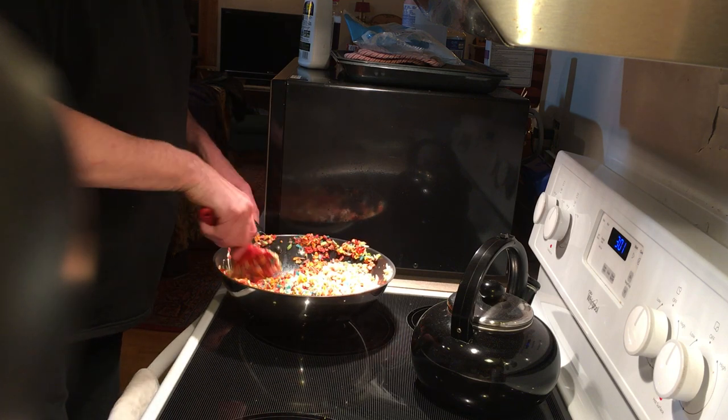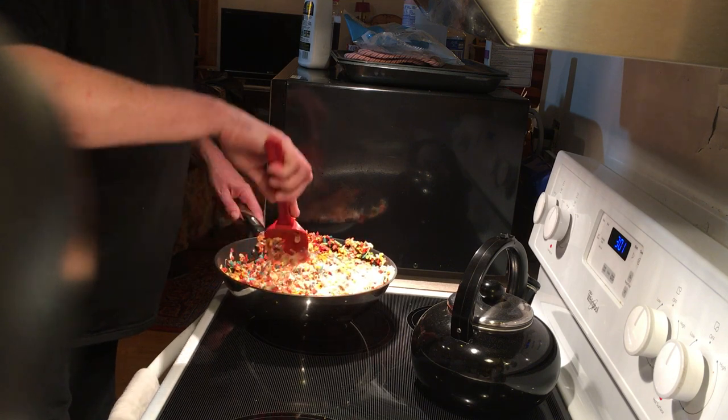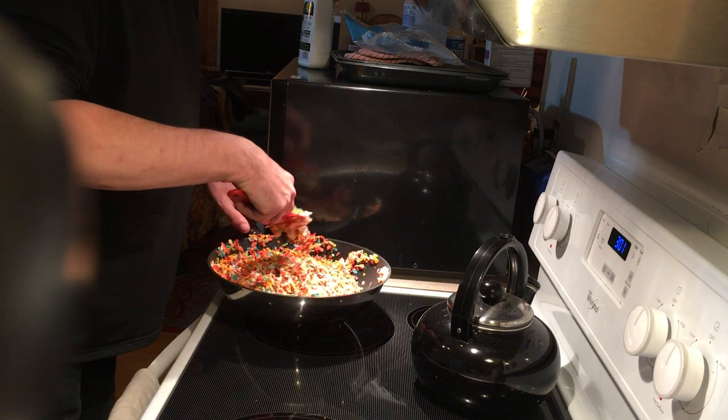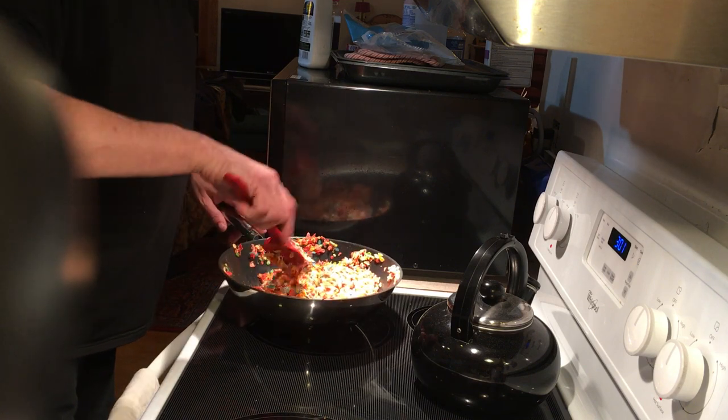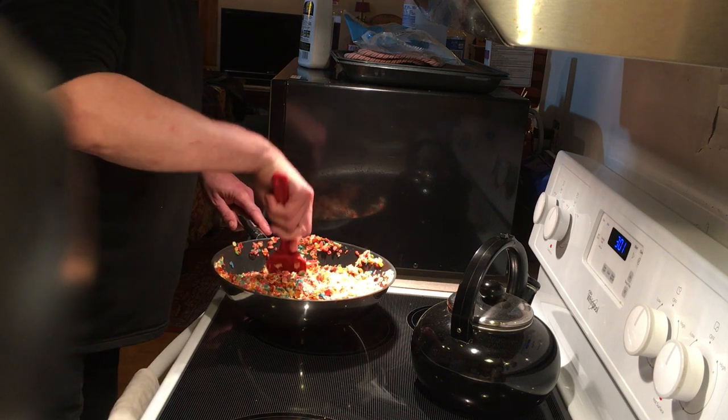It's always a good time to sing old Blues Brothers songs, or whoever wrote that song. Anyways, oh wow. This smells like a birthday. Oh my God. Look at that. This is just, oh God, amazing.